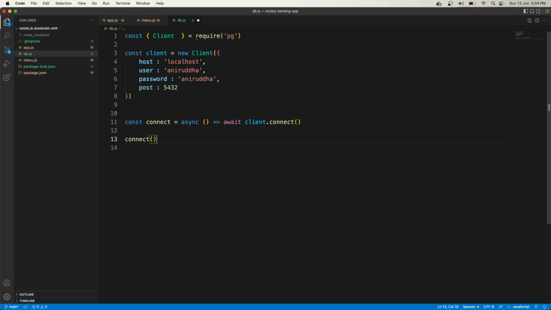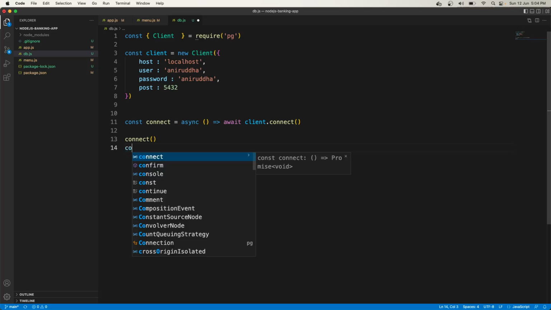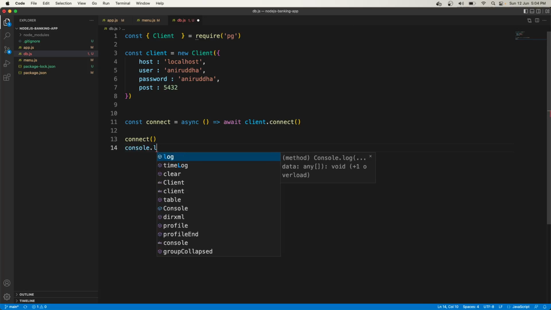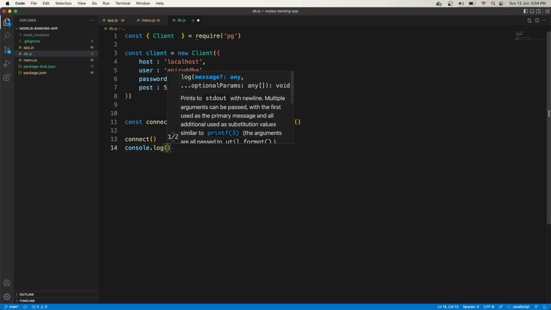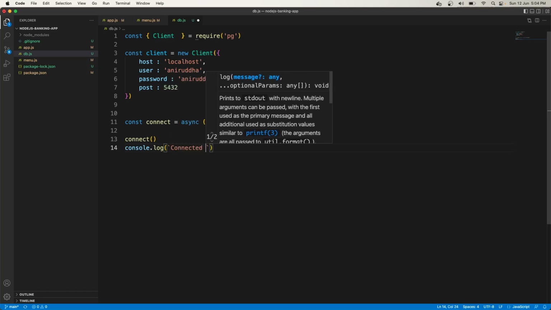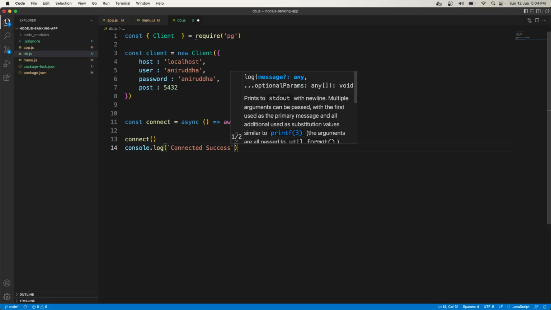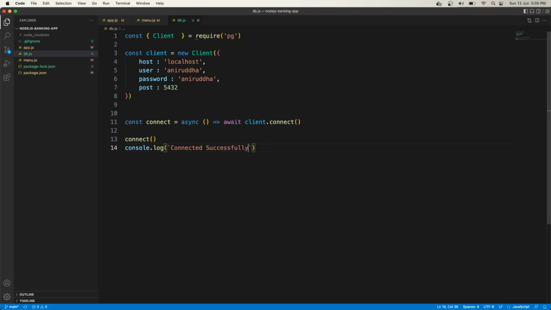And if connectivity is okay, let's write console.log, we can say console.log connected successfully.